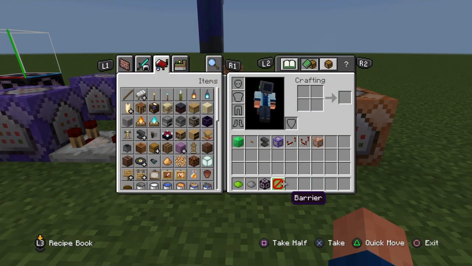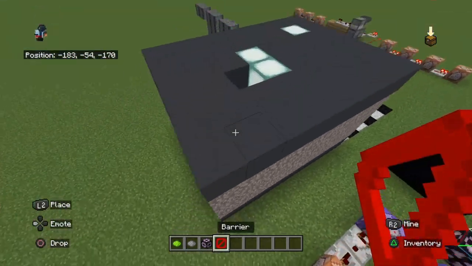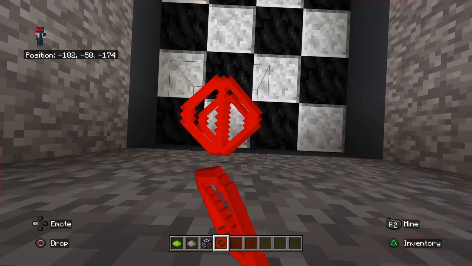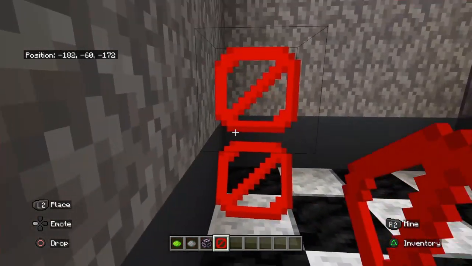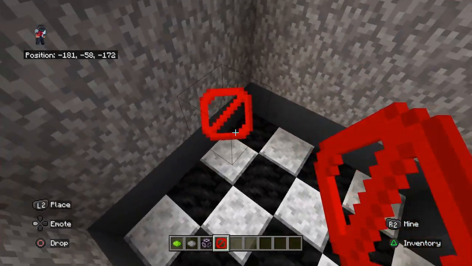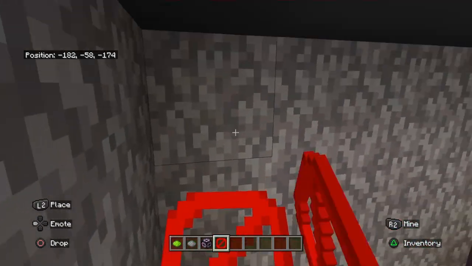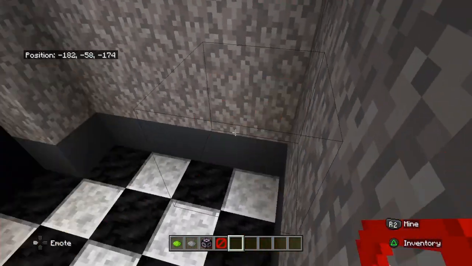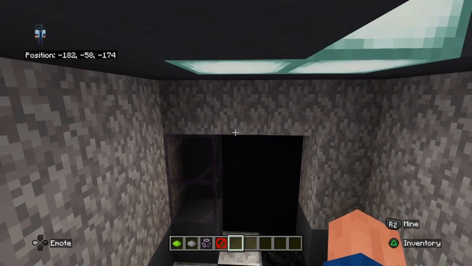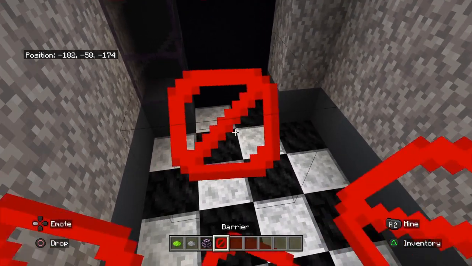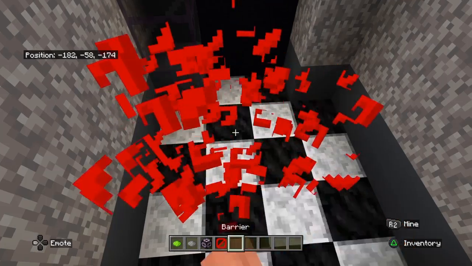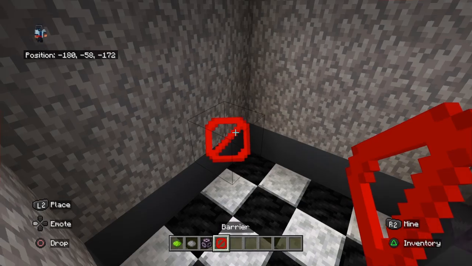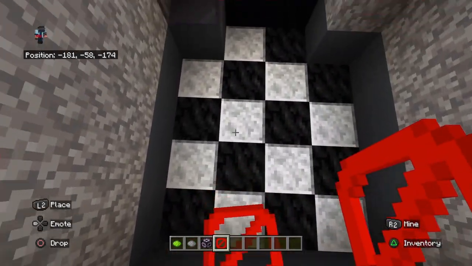So now, for another camera, you don't want to be standing on the floor most of the time with these cameras, at least me, because security cameras are normally up in the corner of the room. So you're going to label out the space with barriers. No, I'm not going to just sit here, obviously I'm going to break them, but this actually gives you the illusion of being in the camera, like I'm watching. So for now, we're going to break those barriers, and just remember, that is our spot.